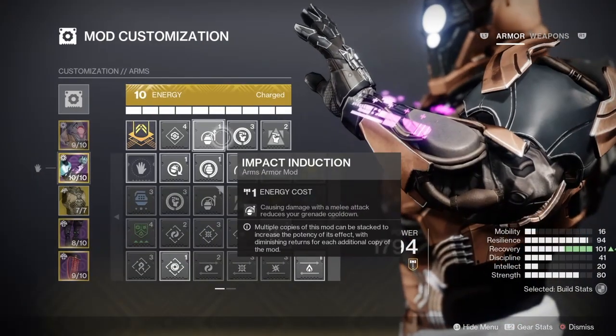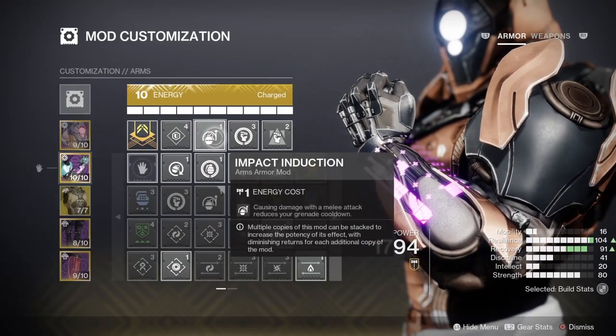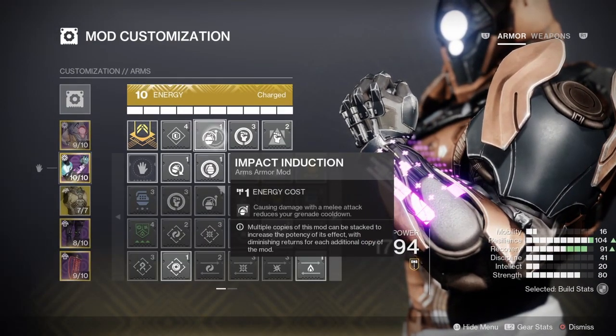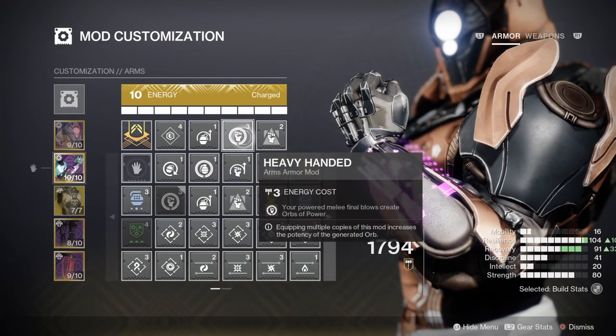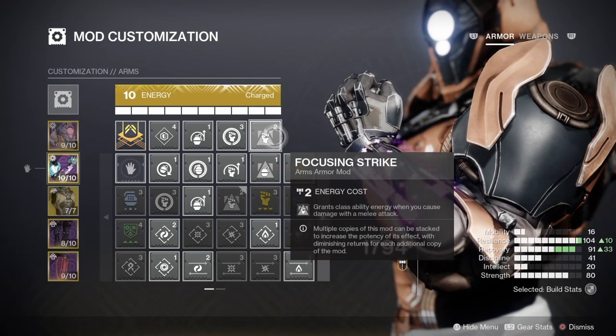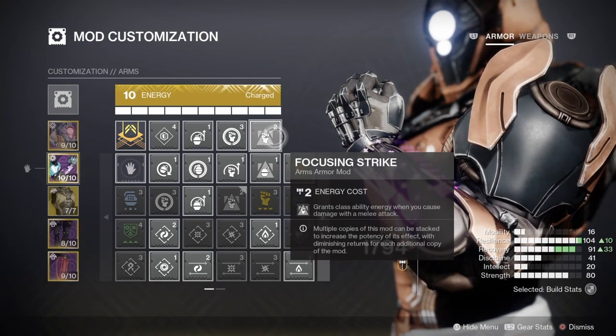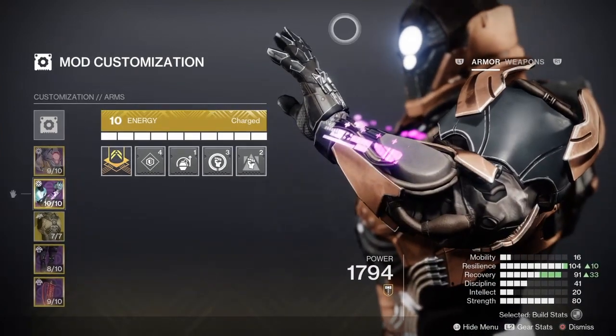For your arms, I'll just put on Resilience. I have Impact Induction, which makes it so damaging with a melee attack reduces your grenade cooldown. Power of melee final blows creates orbs of power, and you get class ability when you cause damage with a melee. Since you're doing tons of melee, you might as well get other abilities' energy back.